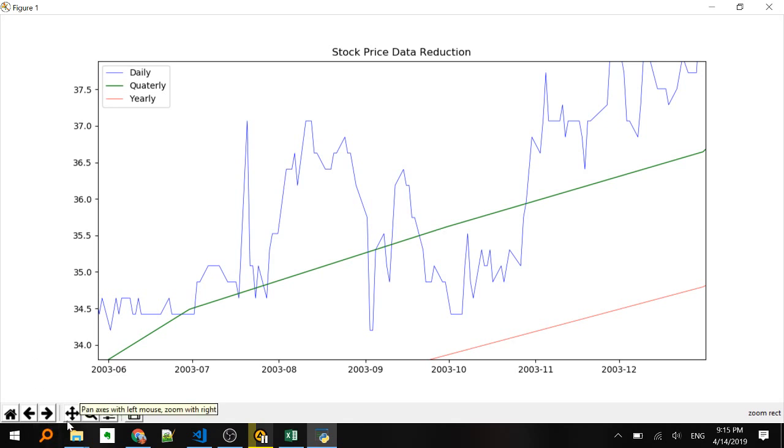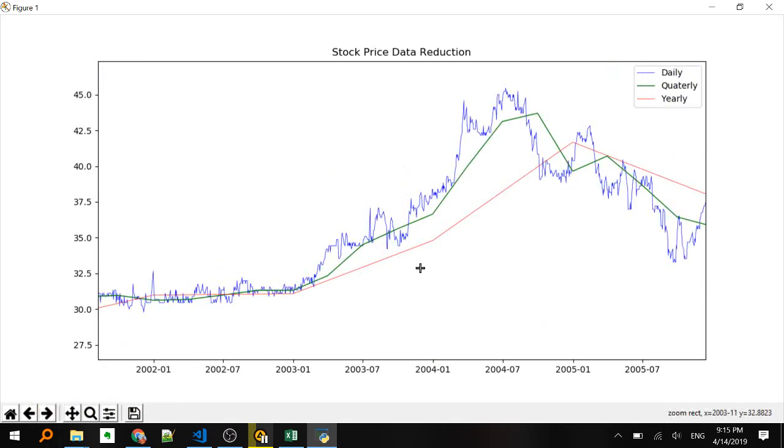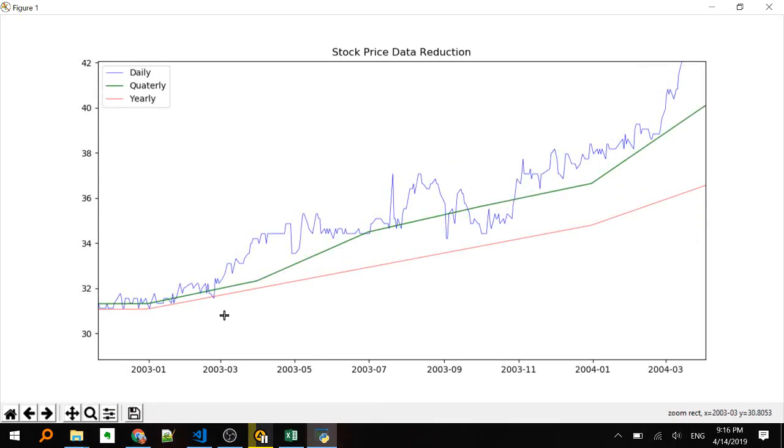Let me go back, and we can see the calculation of, for example, yearly is from 2000 January to 4000 January. It increases from this value around 30 to 34. If we zoom in, we can see that the average of this area is this value.